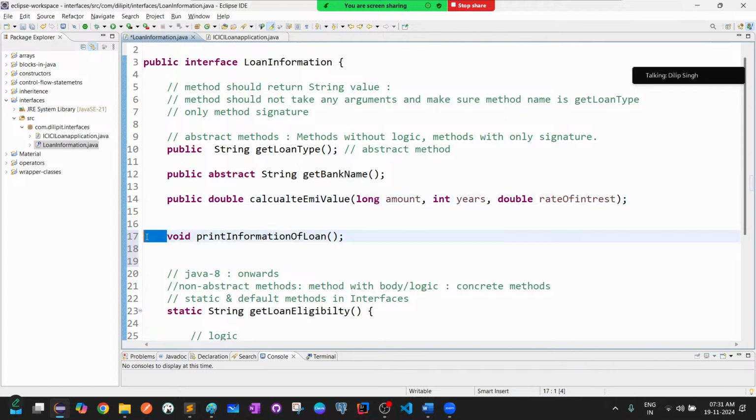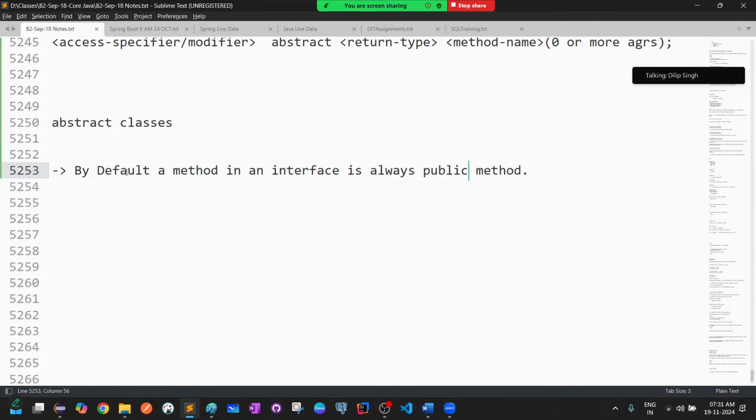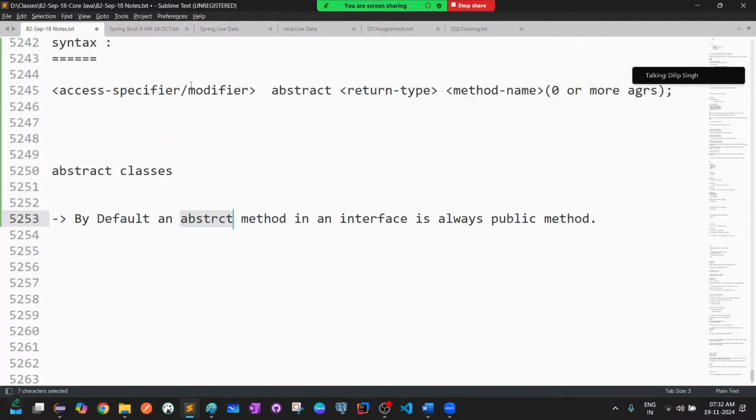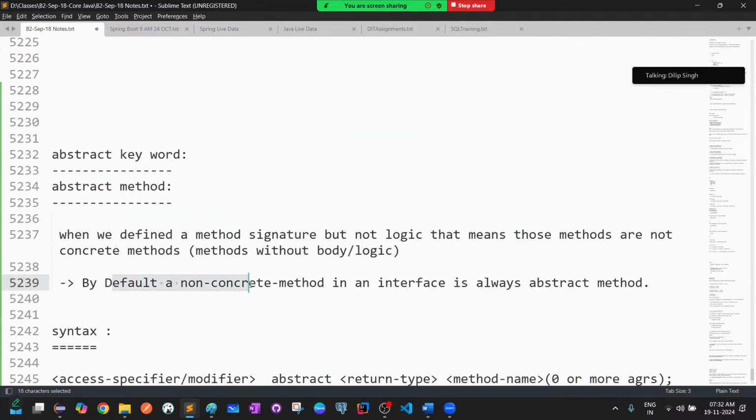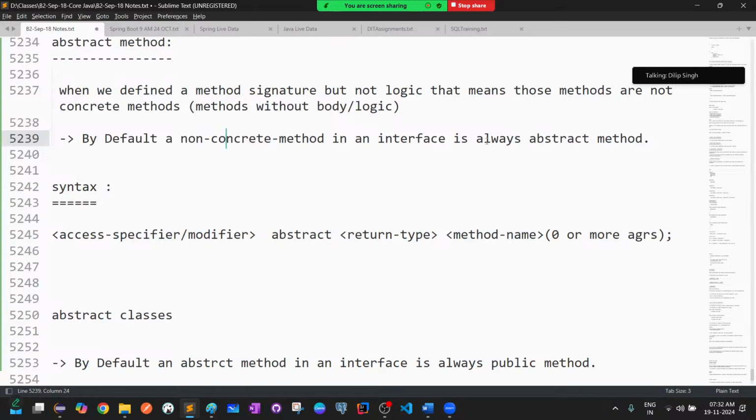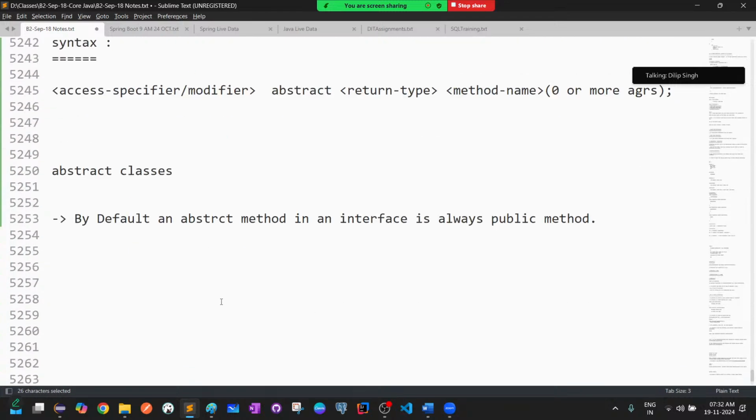I did not give public here, but in Java, by default, an abstract method, and first of all, if you have not given the abstract keyword for a non-concrete method, then it is considered an abstract method. Continuing to that, by default an abstract method in an interface is always a public method.